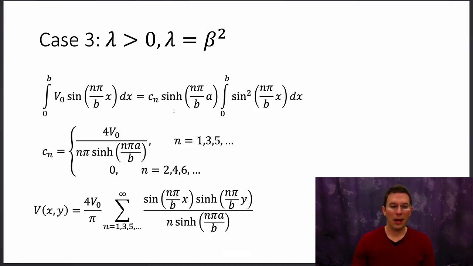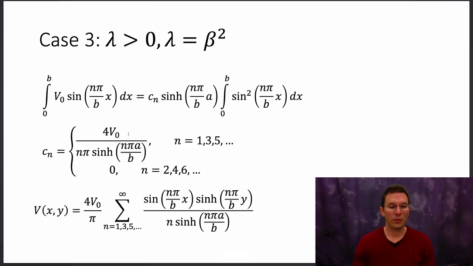Okay. It turns out that this integral you can do analytically quite simply using a trig identity. All right. And this integral we can do, the integral of sine is just simply minus cosine. And so by carrying out this integration on the left-hand side and this integration on the right-hand side, we can solve for c sub n. All right. I'll leave that as an exercise for you to show that c sub n takes this form.